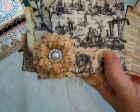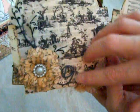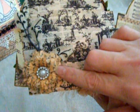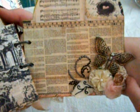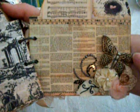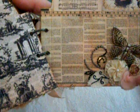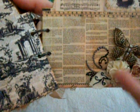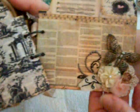And then on this page I used the Prima leaves that Amy my Teddy Boo sent me with the mini. And then there's another one of the flowers that I got from Leslie. And then here I used a doily that I got from my friend Sandy in Iraq. Thank you, Sandy. And then also this butterfly was an earring piece that she had sent me. And then this is a recollection flowers, a flower off the trim, and this is one of the leaves off of this trim here. And then some of the bling that Amy sent me. Thank you, everyone. I love this one, this paper here. It's so pretty with the butterfly.